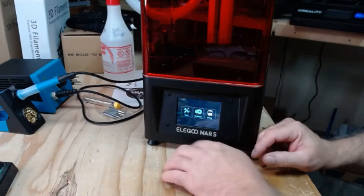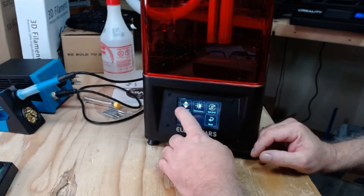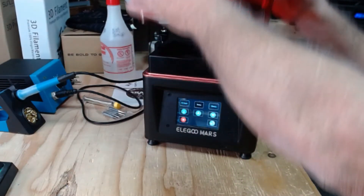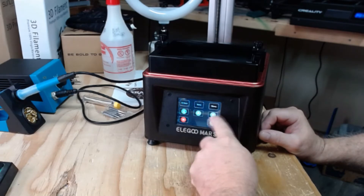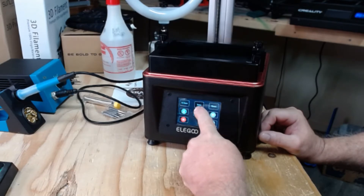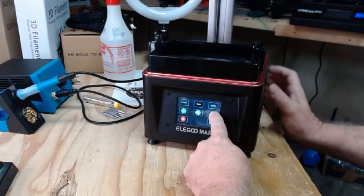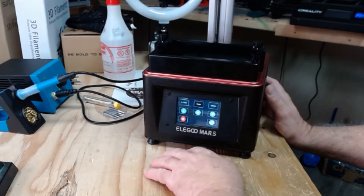Let me show you the symptoms. I'm pressing 'Tools' — nothing's happening. But if I press down here, it pops up. Now if I want to go up or down — I'll set that for 10. I press right on it, it's not working. But if I go up here and press higher — or if I go way down below the button — it starts to go, but it's way off the button. It's a pain; I can't print with it.